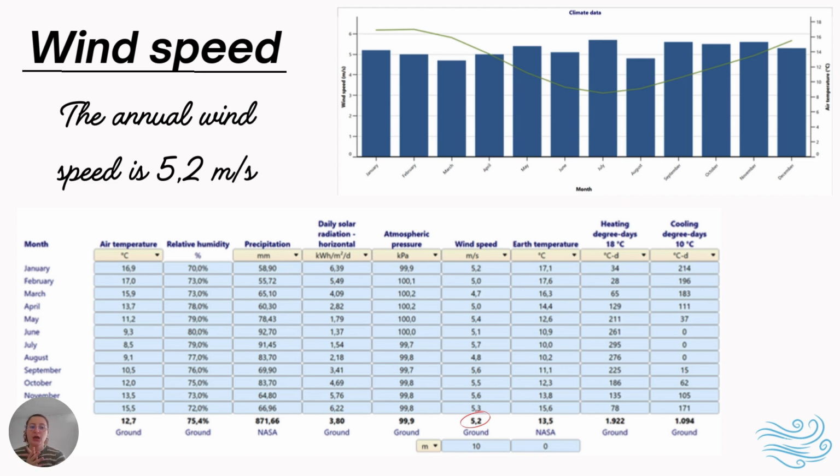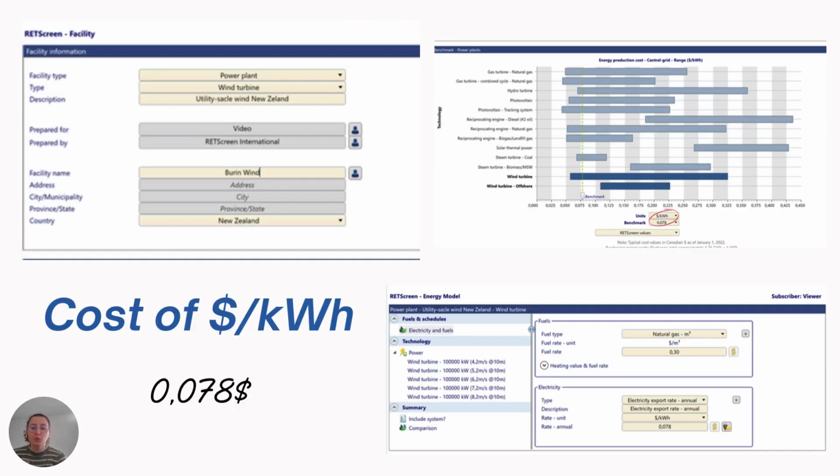We want to see the cost of the kilowatt. So we are going to make an estimation and provide information to the program for our plan. With this, we have found out that the price will be around 2.278 dollars for a kilowatt.